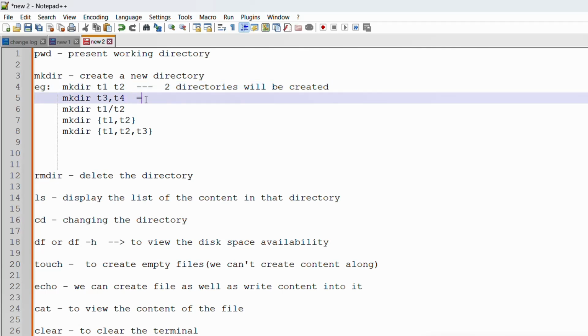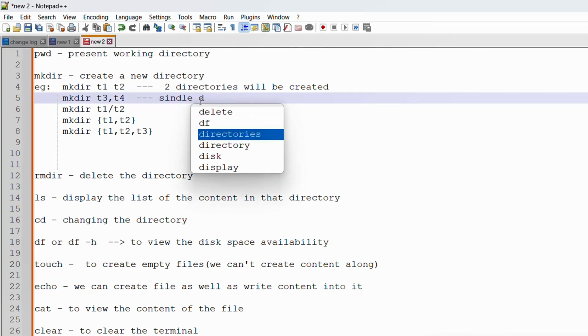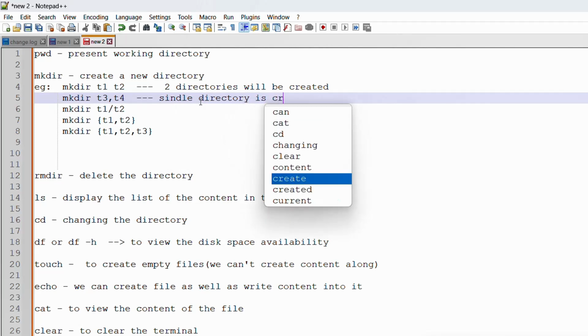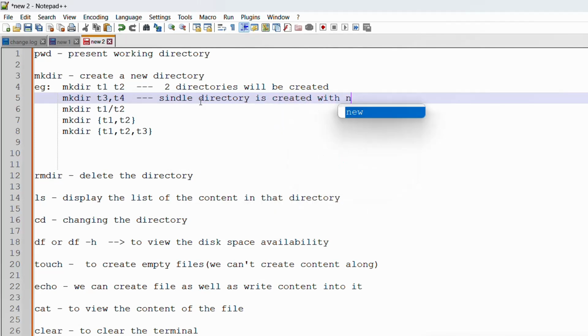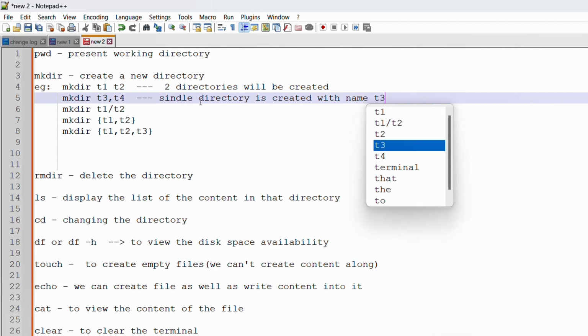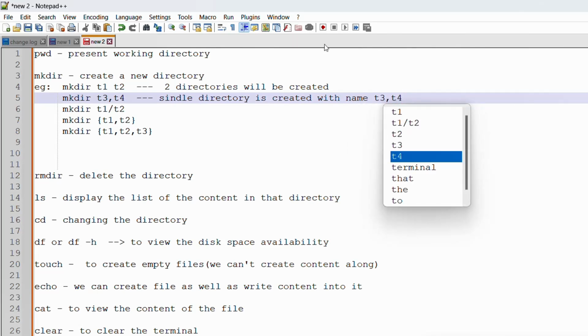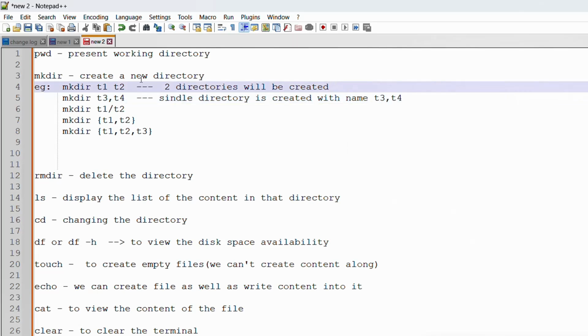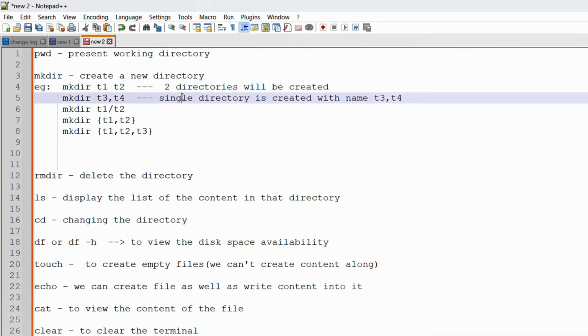Here, since it is a comma, it will be considered as a single directory, so only a single directory will be formed with the name t3 comma t4. Here the names will be different, like t1 and t2, so 2 directories will be formed. Here only a single directory will be formed, but the name will be t3 comma t4.